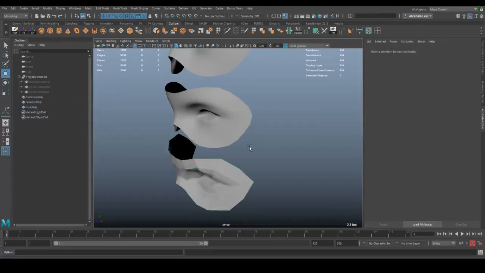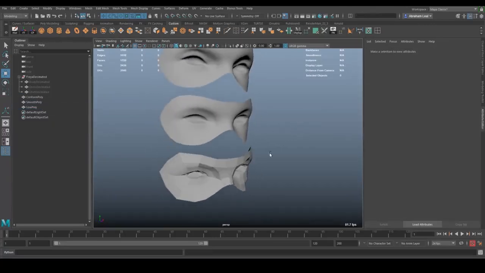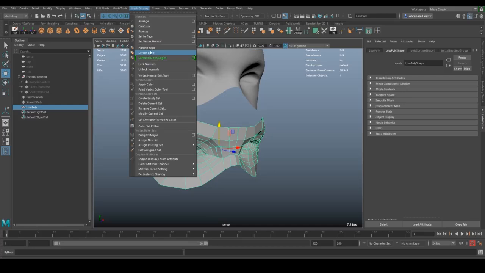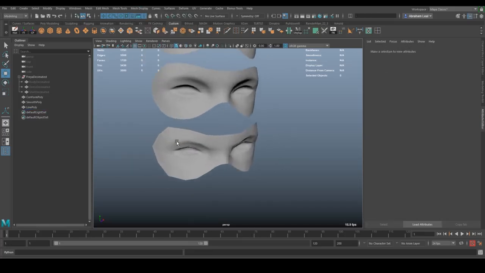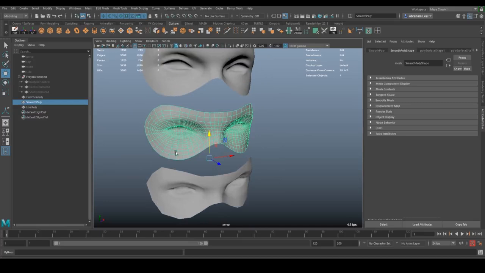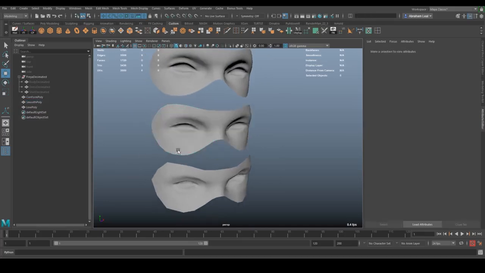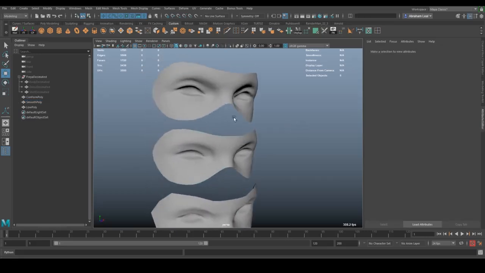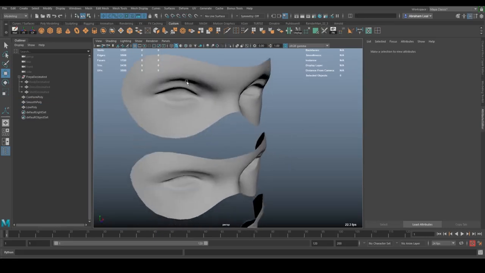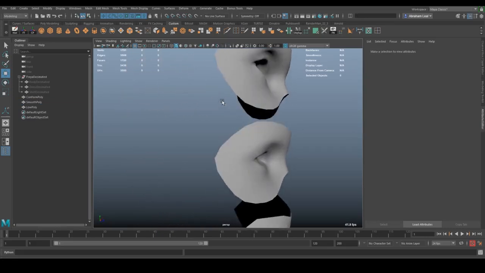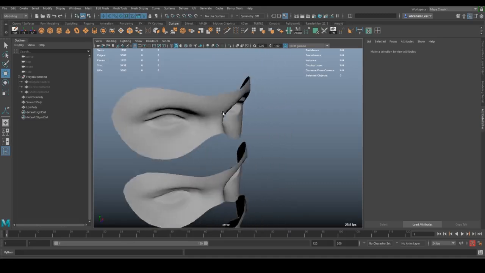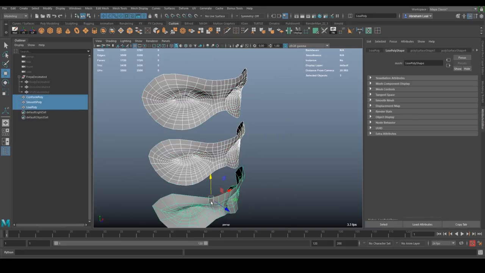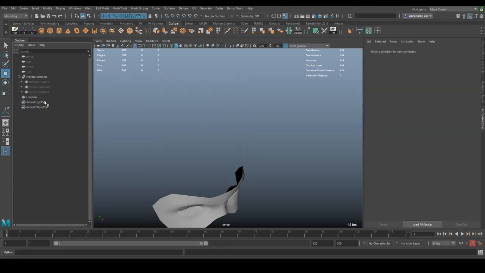So now you guys are going to be able to see the difference between a low poly. Even if I do a smooth mesh here on mesh display, smooth mesh or soften edge, it still looks very jaggy. A smooth mesh, like higher topology here, this is exactly what we're going for in regards to the amount of polygons that we're going to have. And finally, that same amount of polygons, but with the projection of the proper normals of the character. You're going to see way more detail, and this is what we're going to have on our game. Okay, so that's the overall goal that we want to have for a character.